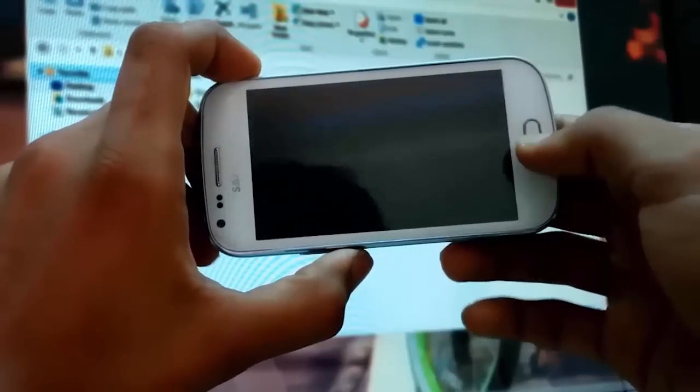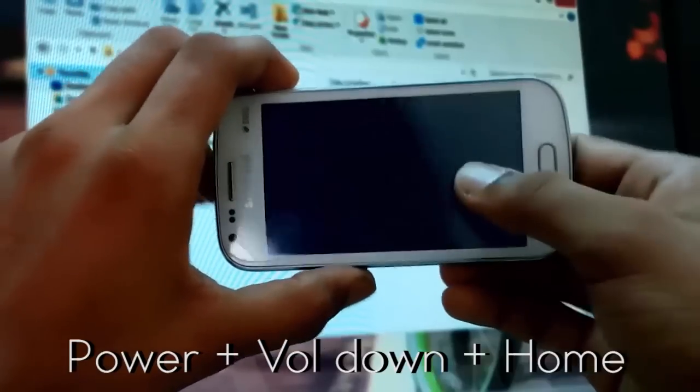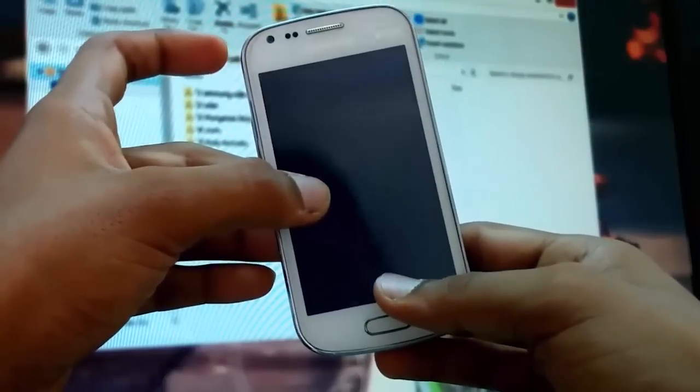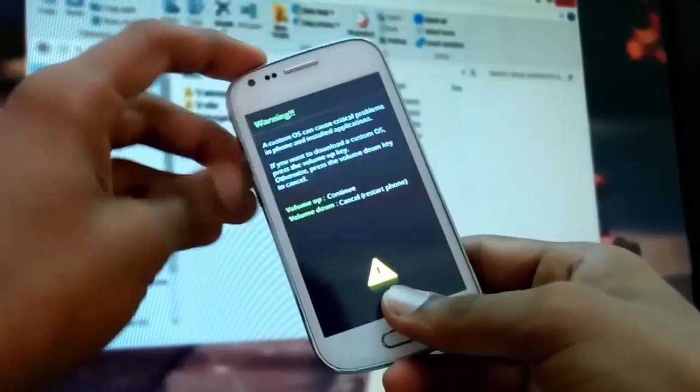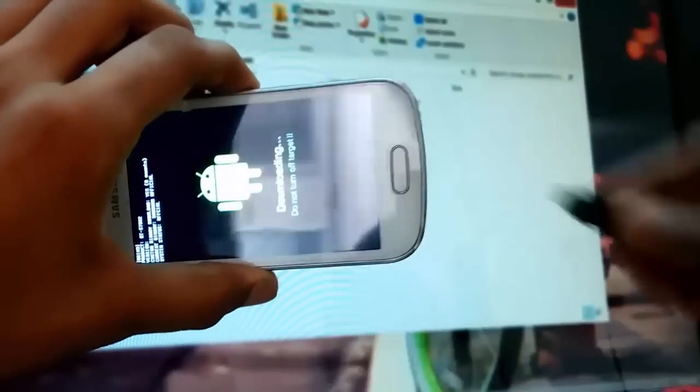So now you can boot into the downloading mode using the exact same power, home and volume keys. Volume down key, basically. So now you can hit volume up key to continue. And now you can connect your phone to the PC and put that aside.